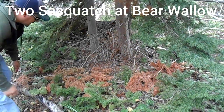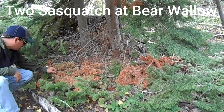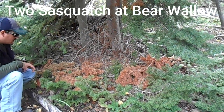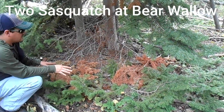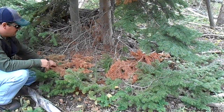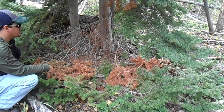We found a bedding spot. I'm going to lay on it — you can tell it's old. Before I lay on it, let's just look at it for hair and whatnot. You can tell this was used a while ago, maybe even recently. There's fresh and old. Broken and brought and laid down here.